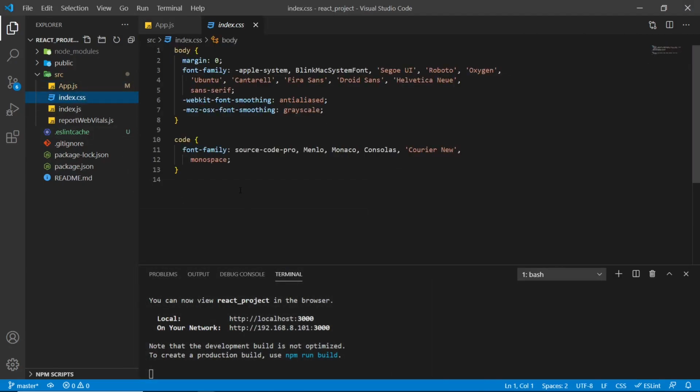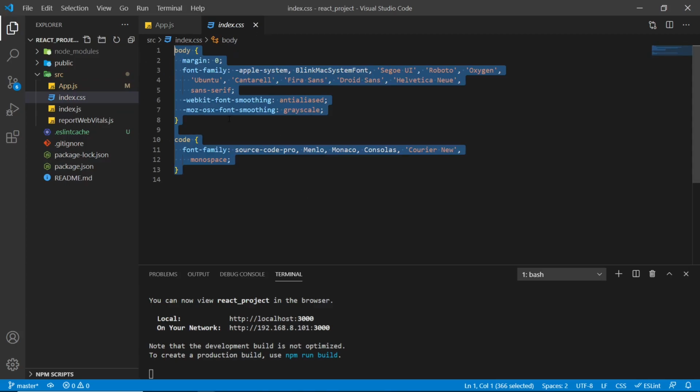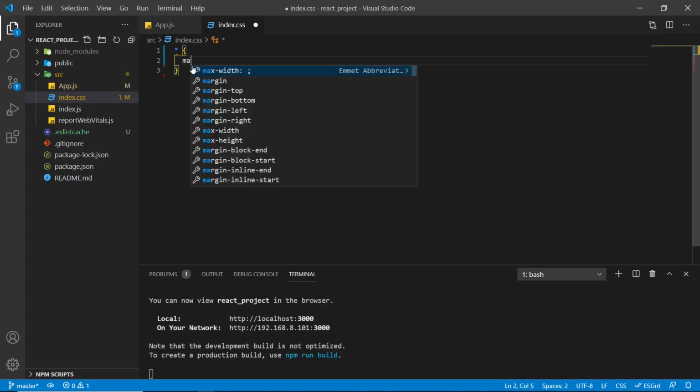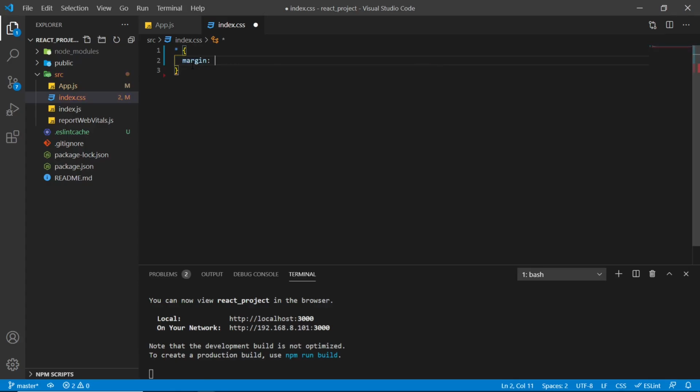So inside of our index.css, all of our CSS is going to come inside of index.css. Going to remove everything from there. Okay, I'm just going to set up a few basic CSS boilerplate things. I'm going to remove all margin. So the wild card character, removing all margin and all padding, just like this.